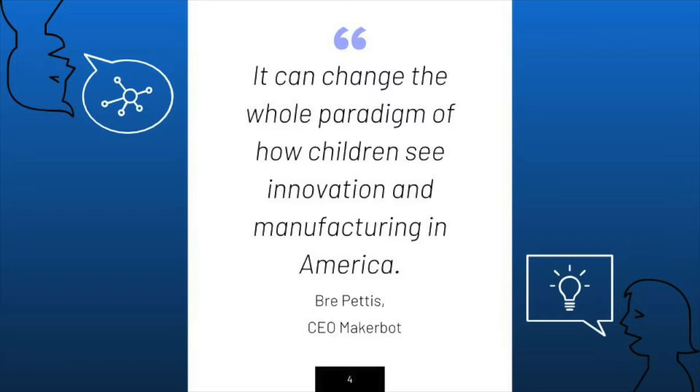Now, of course, he is trying to sell a product, but the idea behind the statement is true. With a 3D printer, what students create can come to life. How cool is that? And guess what? We have one in the library with tons of filament and too much dust.